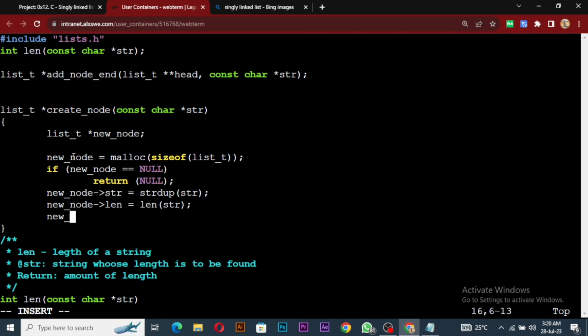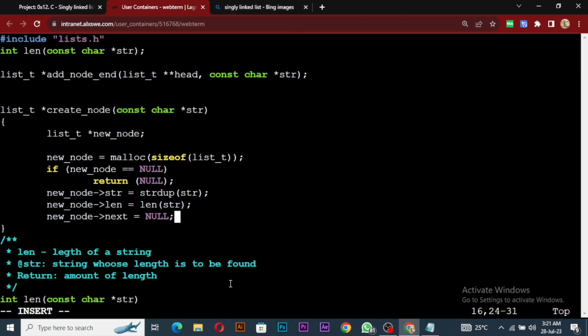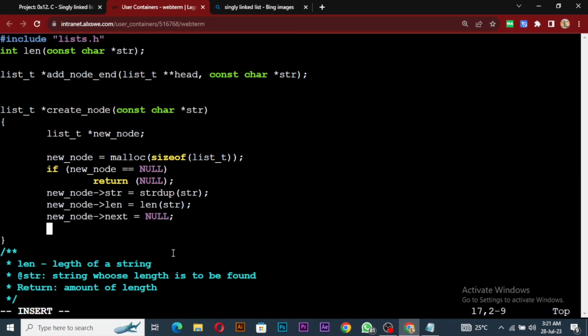What about the link? New node link. We know it's the last one, and the last one is always, I used to call it link, it is next, the last one is always NULL. So we want to put it at the last, and the last one is always NULL, so we've already declared it. So that's all. And then we'll say it should return head, but this one will say it should return pointer to the new node for now.